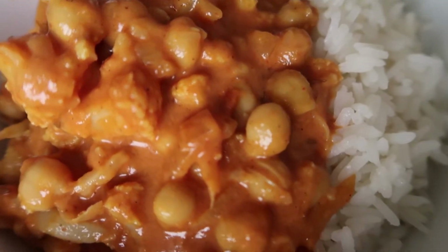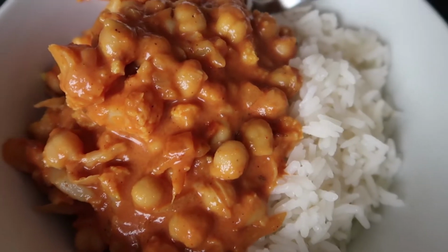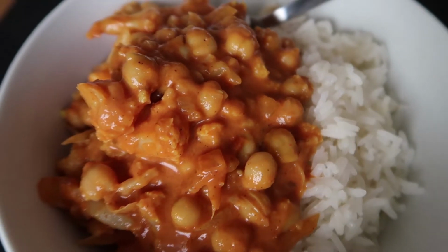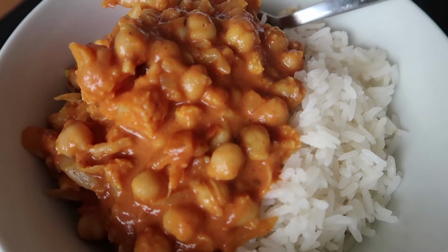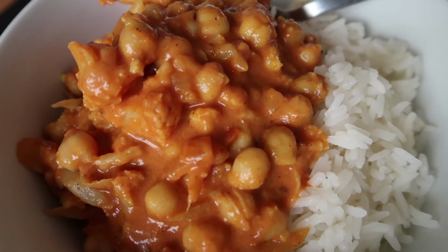Alright guys, this is the final product. I obviously am gonna have it with some rice. It could also be really nice with some roti or some naan bread if you can find it, or even just Lebanese bread or any tortillas that you find will be really good. Just a little disclaimer, this is obviously definitely not a traditional recipe. I just made this up however I wanted it. It does taste delicious though, so you need to try it.